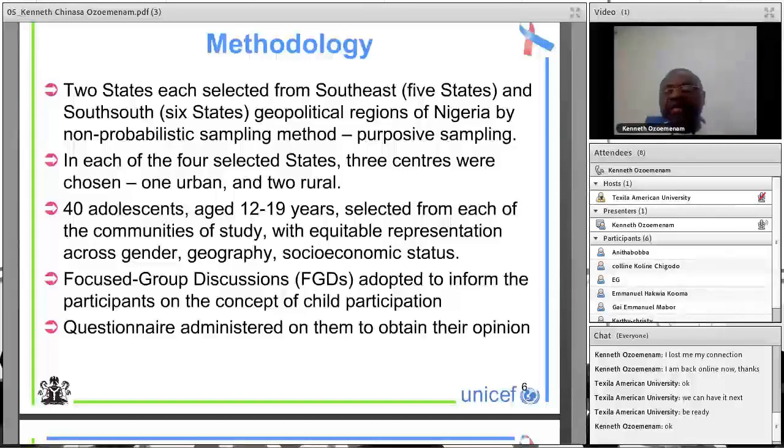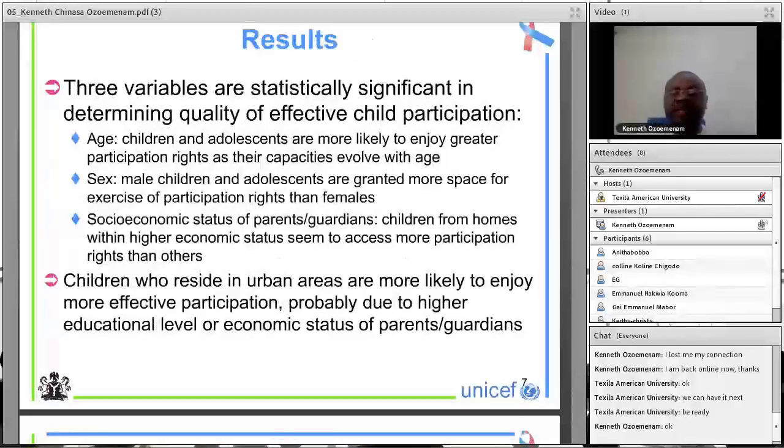And also, we had the challenge of language barrier in some of the rural areas, so we had to speak through interpreters to ensure that the children understood what we were talking about, because we had a mix of both in school and out of school children, and also children living with disabilities. We invited all of them so that they don't feel that children are only those who are in school. That's the mix we had, and that was why it was necessary to interpret the questions, explain them very well for them to understand, and then allow them, giving them exercise books and pens to write their answers.